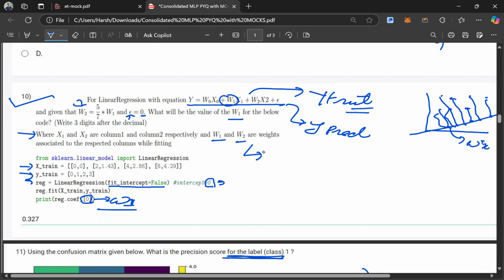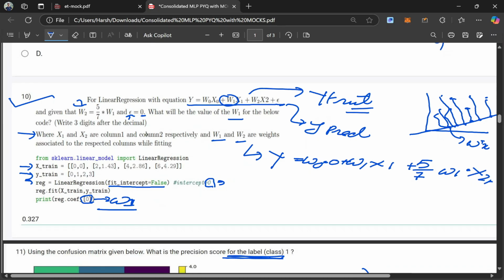Okay? What we will do is we will set y is equal to y. Okay, now W0 x0 will become 0. Why? Because W0 is the weight associated with x0 and it is clearly said that our intercept is 0. So W0 will represent the weight of the x0. x0 is what? It is the intercept value, but intercept is becoming 0. So W0 times 0 will become 0. Now W1 is not given to us, but x1 is given to us. Okay, so we will keep that x1 here only, no worries with that. And then we have W2 and we have been given that W2 is 5 by 7 times W1, right? So 5 by 7 times W1 times x2. x2 is also given, but for now we will do it like this.